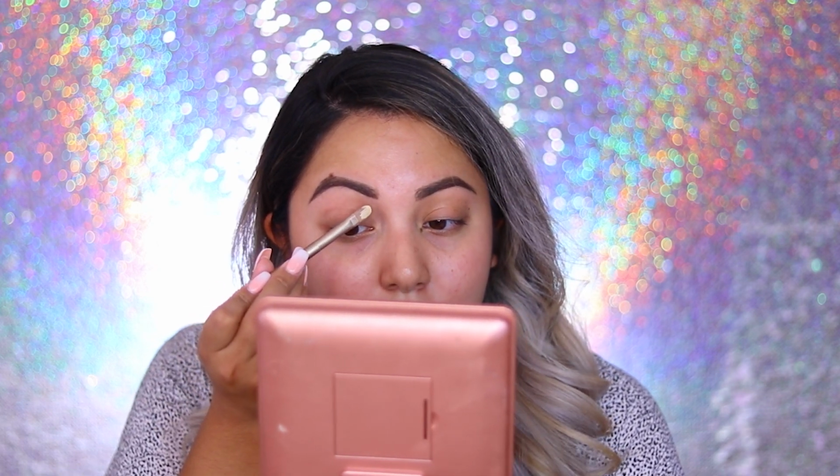Now I'm going to be using their concealer. I got a really light concealer because I definitely like more of that brightening effect on my under eyes. As you can see, they're really purple and darkish. So I try my best to really brighten my under eyes, and I'm going to be using that same exact color to shape out my eyebrows a little bit better. If it is a little bit light, I end up blending that out much later on. And I know I look crazy because all I have are super strong brows, so just don't mind that.